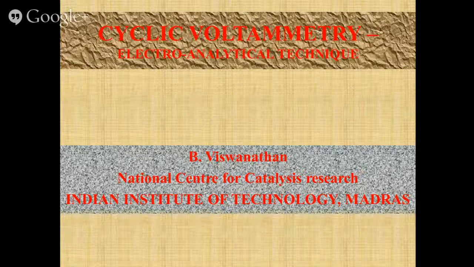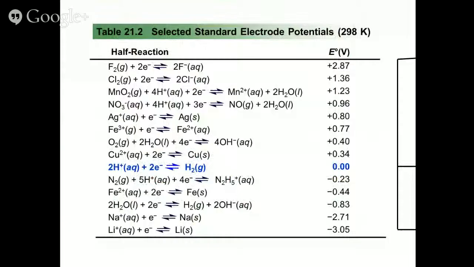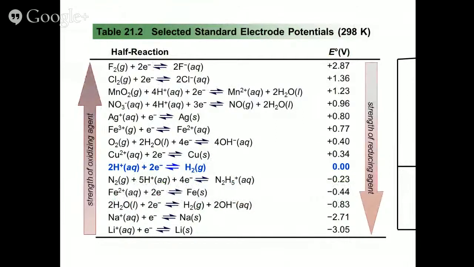We wanted to do the polymer electrolyte membrane fuel cells, but before that this topic has come up, so we are doing this today. Now essentially what we are doing in all these things is some kind of electron transfer reactions. I hope you are able to see the electron transfer reaction: fluorine getting reduced to fluoride ions. The potential that you are developing is 2.87 volts, and lithium ion plus electron giving rise to lithium, which is not a feasible reaction, therefore the potential is minus 3.5.